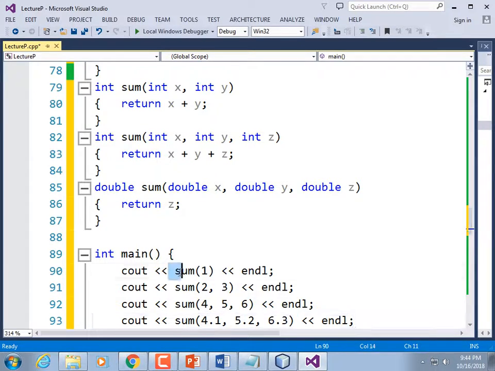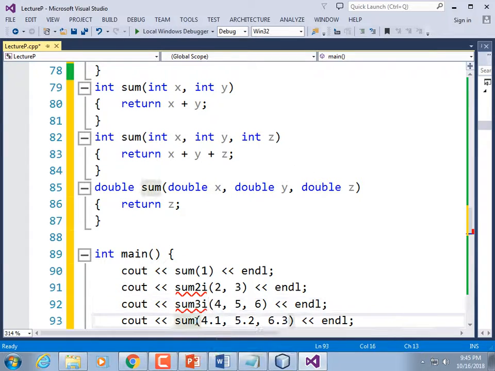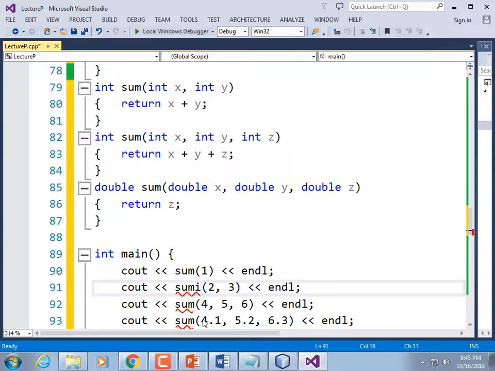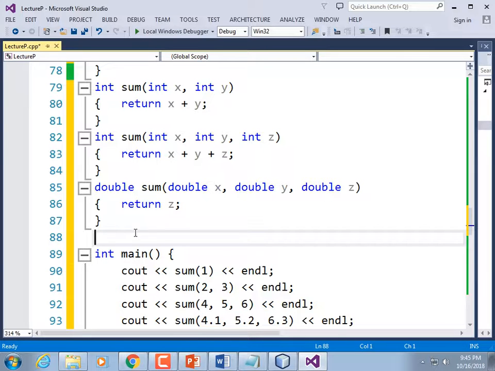The advantage to that is I only have to memorize one function name, and then I can use it over and over with different data types, or with different numbers of parameters. And that can be useful. Otherwise, what would I have to do? I would have to call one of these functions sum2i to show that it's summing 2 ints, and sum3i to show that it's summing 3 ints, and sum3d to show that it's summing 3 doubles. It's nicer and easier to understand if I can give it the same function name, and the functions can differ in behavior based on their parameters, but if they're generally performing the same task, they should have the same name.